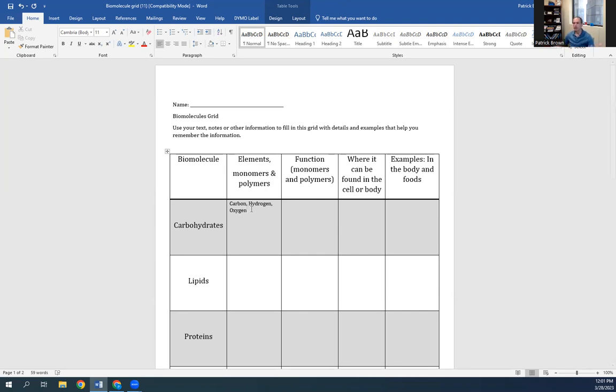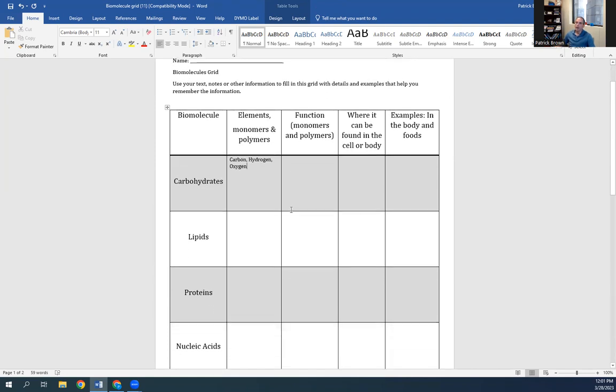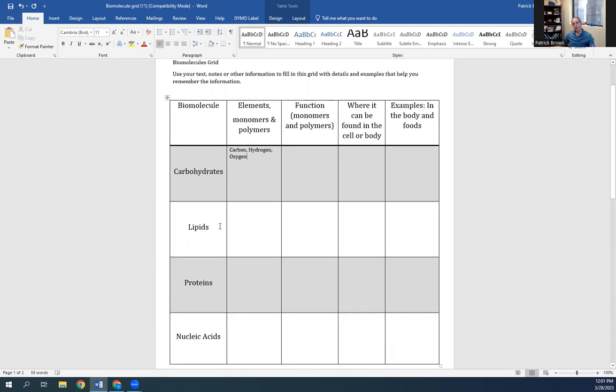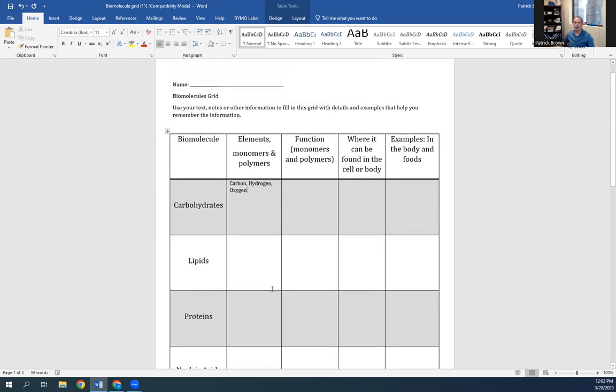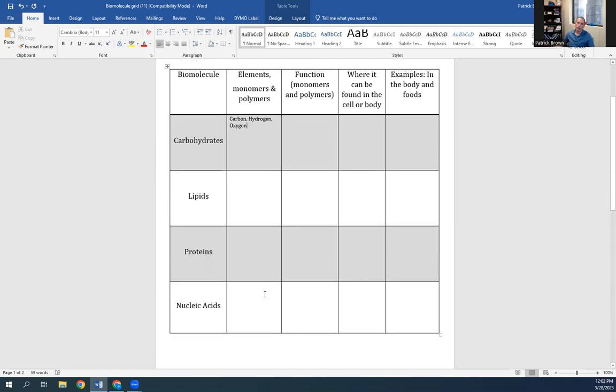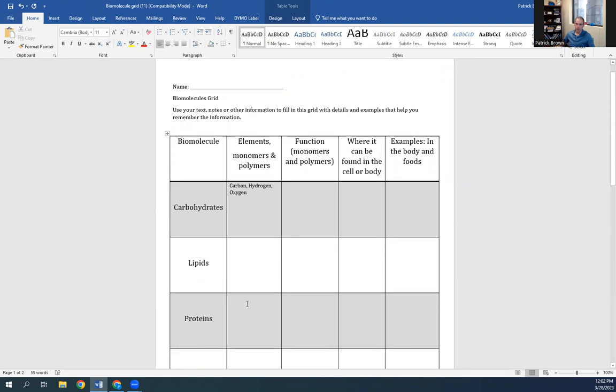So in this first column where it says elements, you have to list those 3. I won't do the rest of the molecules for you, but you have to do that for each molecule. So you're going to list all of the elements that are in lipids, proteins, and nucleic acids. They are very similar as you go through, but make sure you list them for each one.